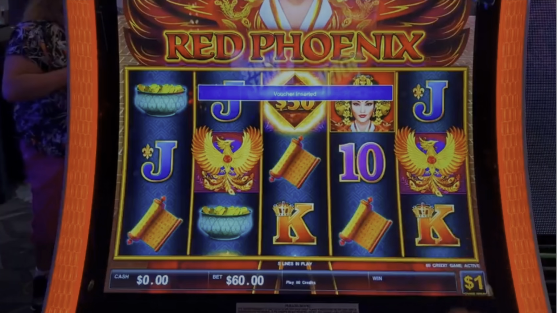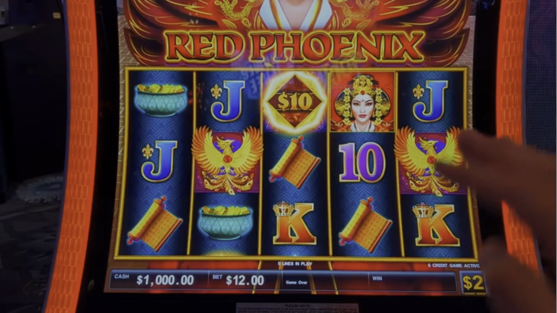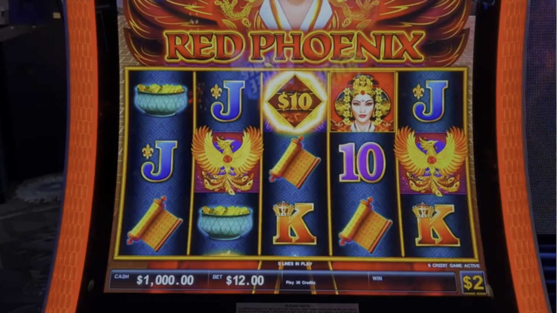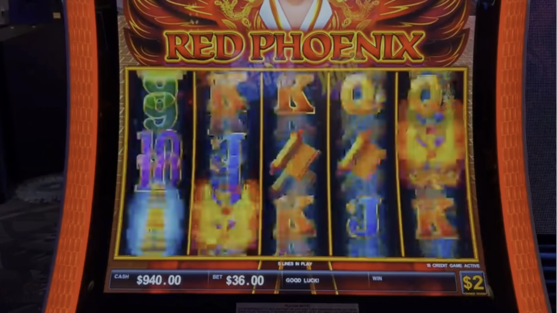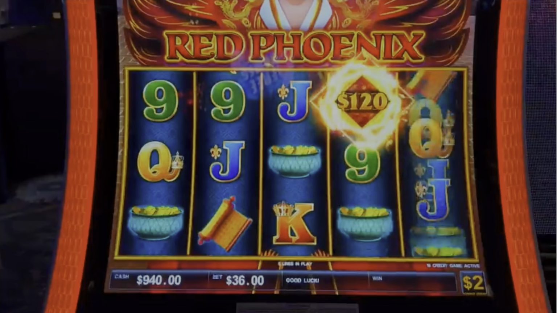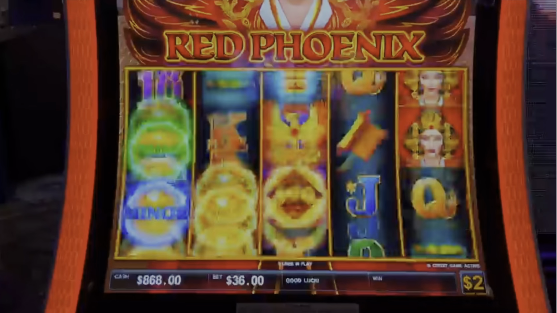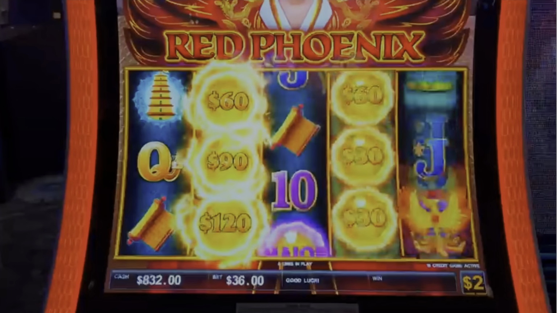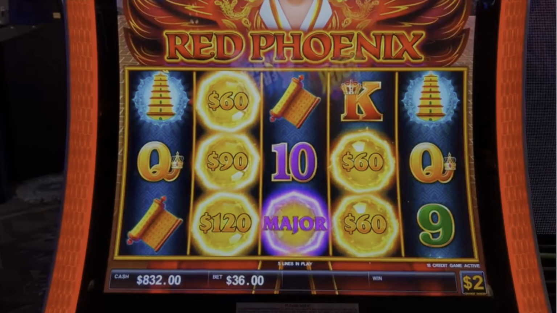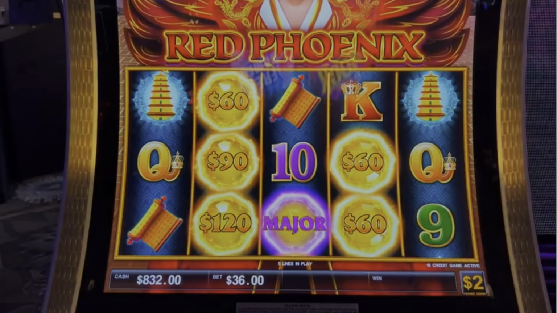It takes the volume and brings it all the way down to zero when you change the denomination. So I was just at a dollar denom. Max bet is $60. That's where you're playing. Uh-oh. Oh, we got the fake major. Weird. All right, we got another hand pay coming. And this had a $36 bet. So you can see that major's at $1,000.